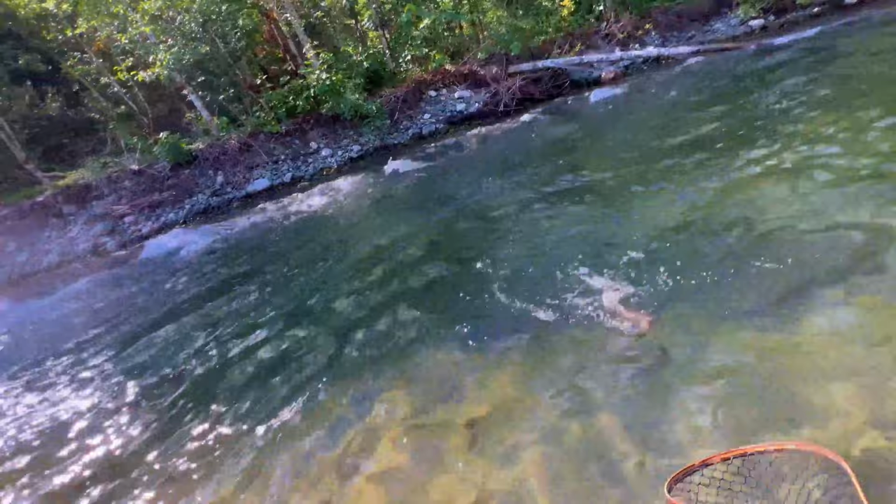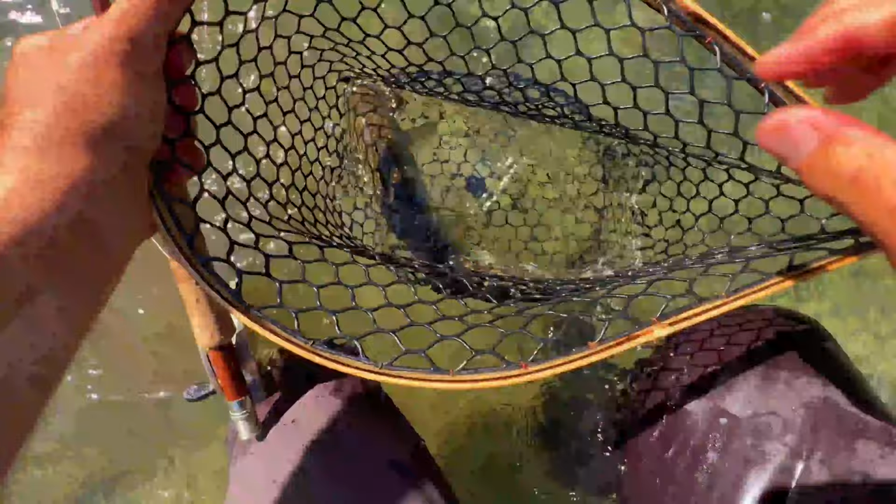But you want to keep the fish in the water. As much as you want to take a picture, keep the fish in the water. Take a picture of the fish in the net as long as it's below the waterline. Do your best not to touch the fish. You have to release the fish as quickly as possible without touching it, and don't lift it out of the water.